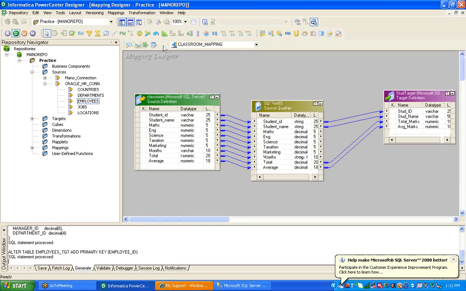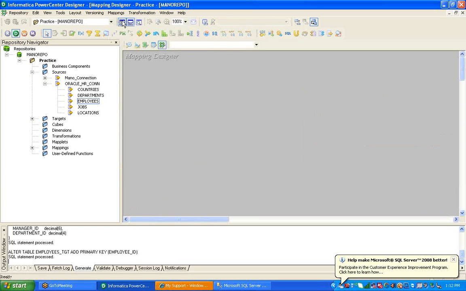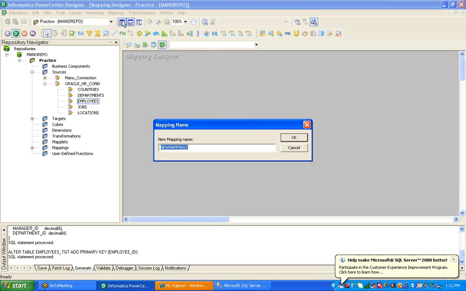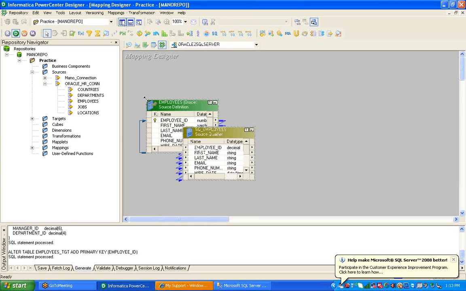So now you can do a mapping to move the data from here to there. Source is employees. Target is employee tab.